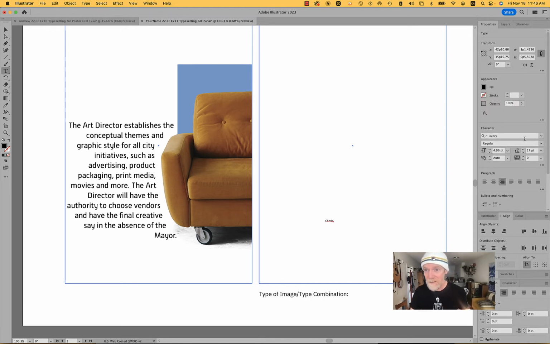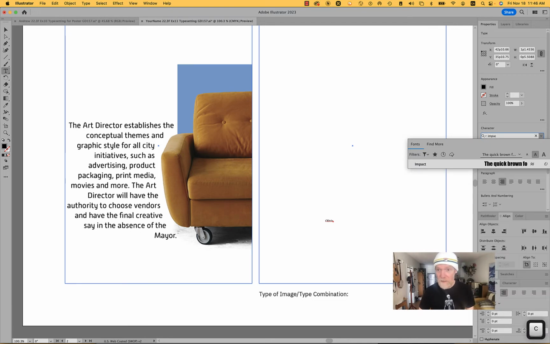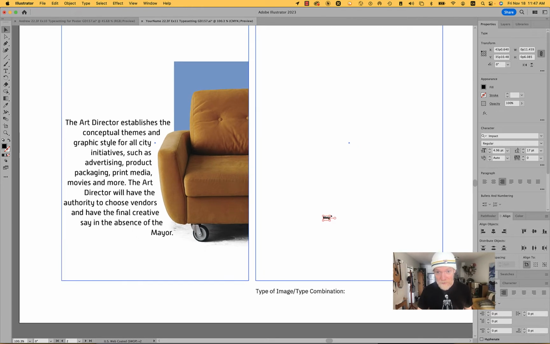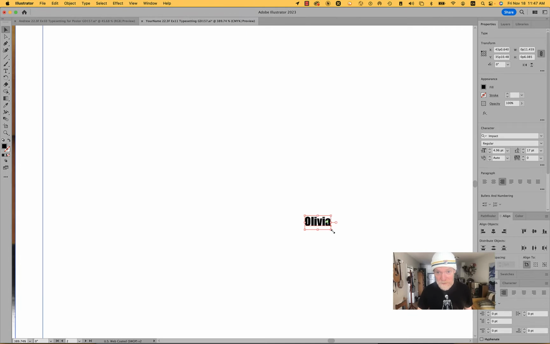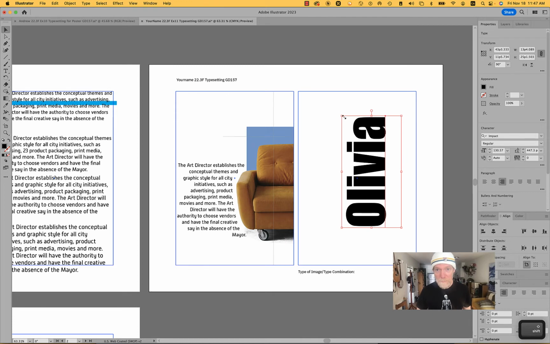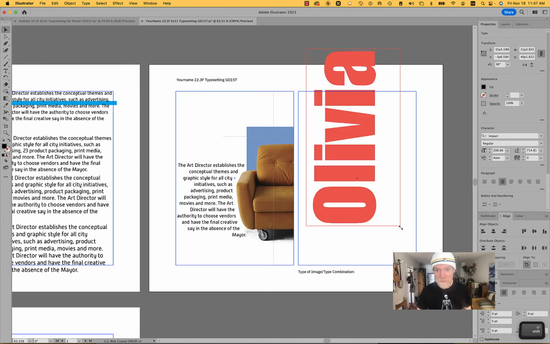Impact is one of the original core web fonts that were available for setting on the internet. So I'm going to take this and set it really big. I'm going to rotate it. I'll take my selection tool. If I go near the edge of this type, the cursor changes to rotate it this way. And I'll scale it up really big. Scale this type as big as it will go.